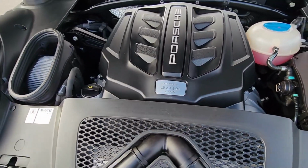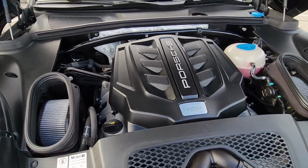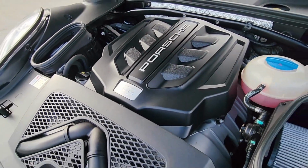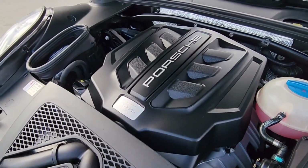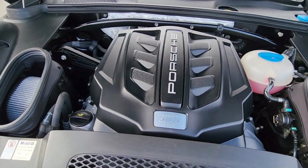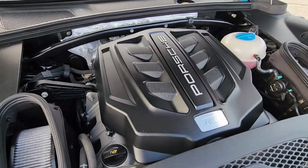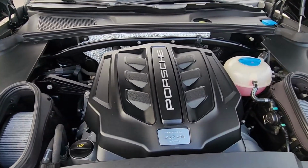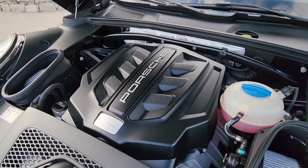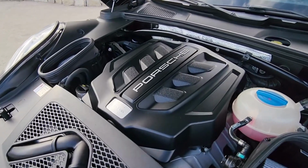So of course, very clean, idling beautifully, but going into the specs a little bit, this vehicle falls between the Macan S and the Macan Turbo. So this features the 3-liter V6 that we find in the Macan S, but they've reworked some of the internals and the timing and the tuning. Pardon me, a little bit of a plane going overhead. Because of that rework, this engine now produces about 360 horsepower and around 370 pound-feet of torque, which is about 20 more horsepower than the S and about 30 more pound-feet of torque. It also gets a nicer sound and a couple more changes with the transmission tuning.